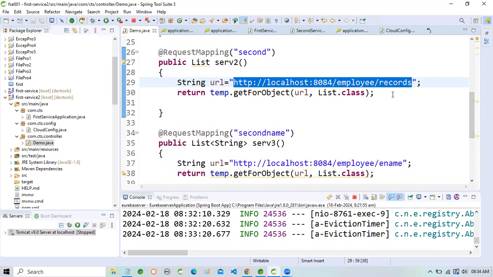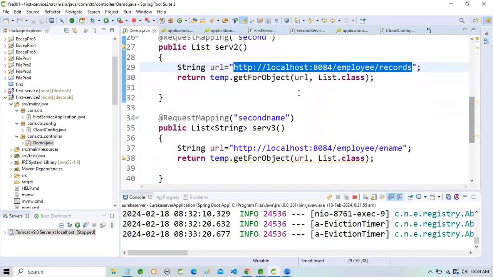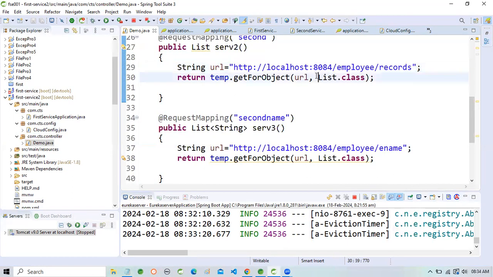The second microservice fetches the record from the database, and this temp is an object of REST template. Temp dot getForObject, here you can specify the URL and the return type.